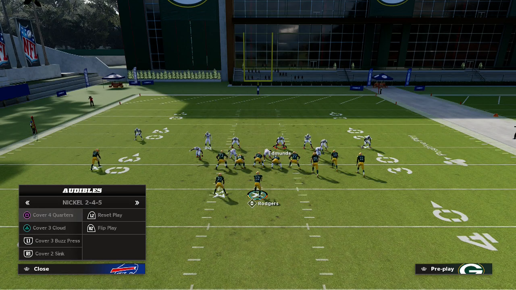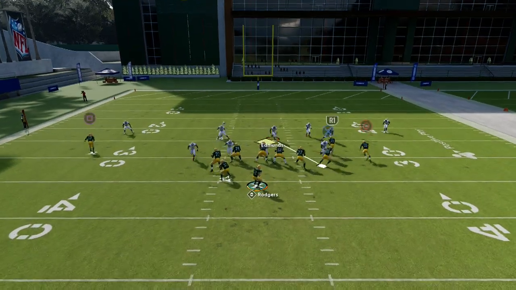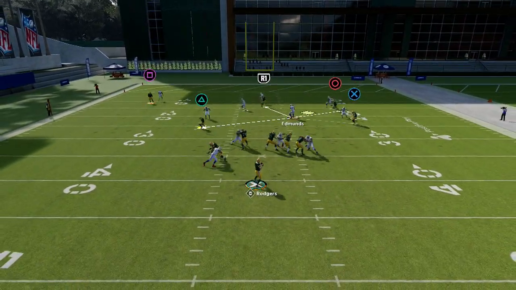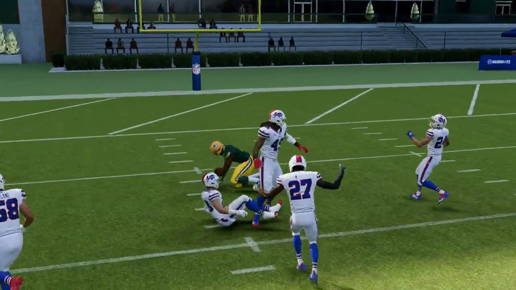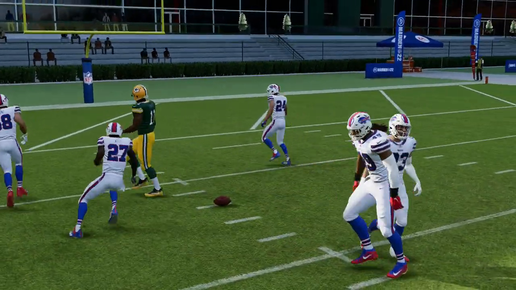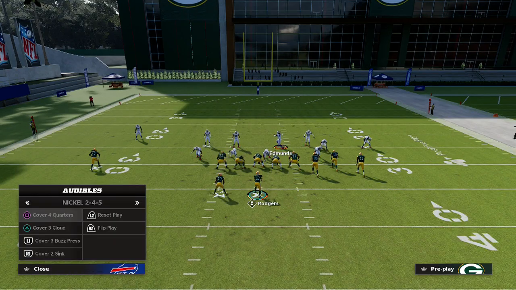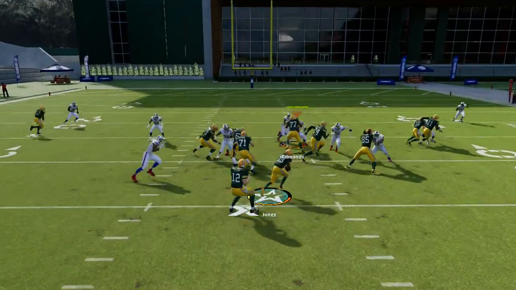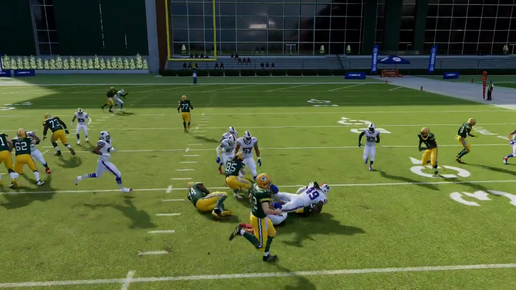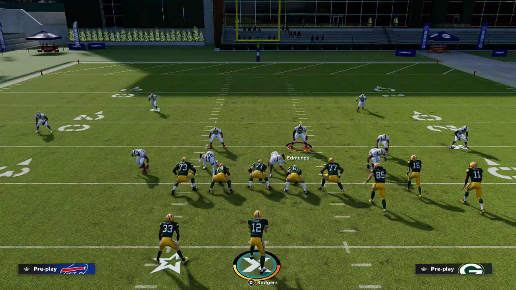Now, if we audible to say cover 4 quarters and see how that works, let's see. Oops, my bad, guys. I need to go to the run play. Let's go ahead and just throw the ball. All right, we're going to audible to the run. That is my fault. All right, so we're going to HB base. Let's go ahead and go to cover 4 quarters. And here we go. So once again, you can see the safeties are at the line of scrimmage. They're shooting down, and they're playing their run really, really well.